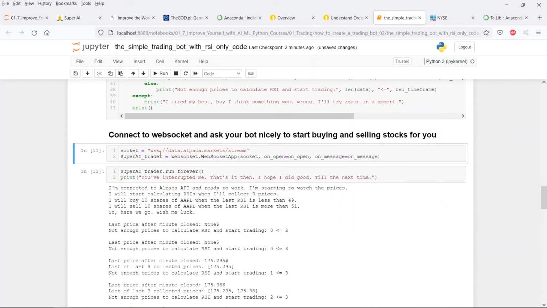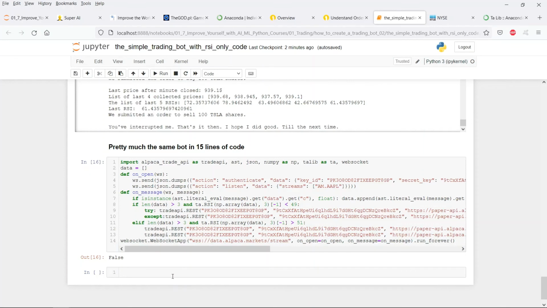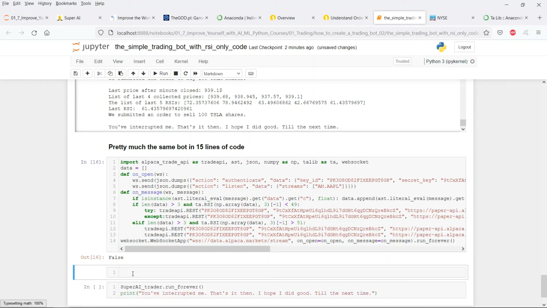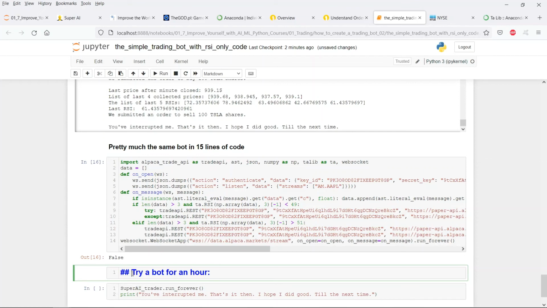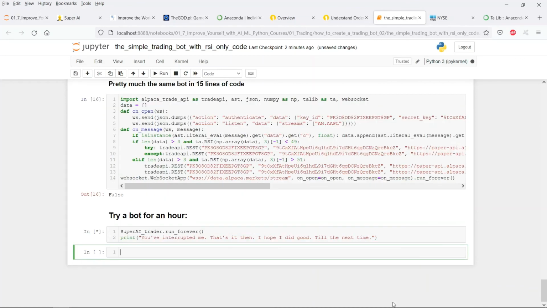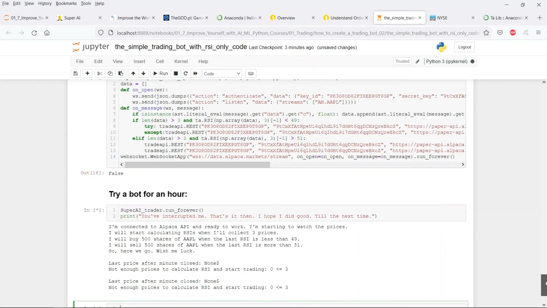Let's copy our bot starter code to new cell. This will let us see what's happening and maybe compare to trading with Tesla later. And let's run it. Once again we can see all the parameters of our bot. Calculating RSI with 3 prices. Buying and selling 500 shares of Apple. Thresholds at 49 and 51.